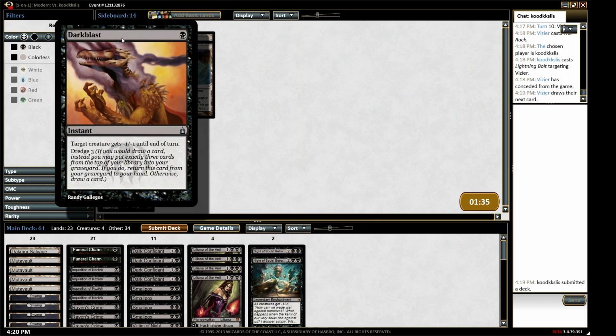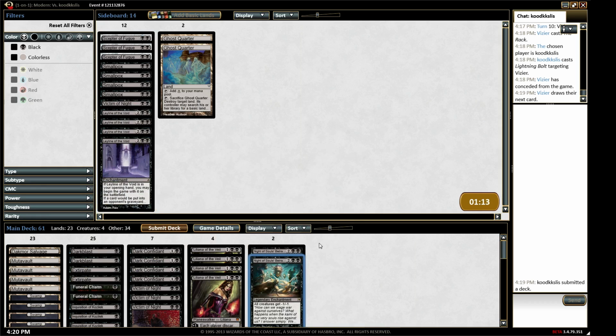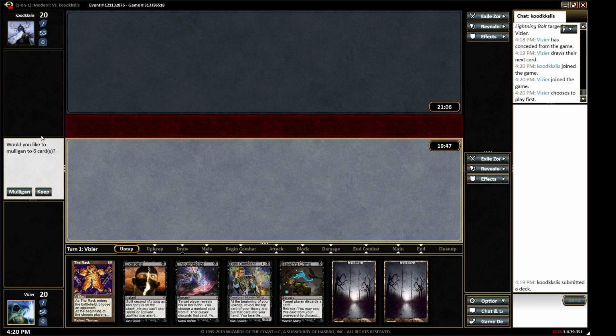Dark Blast will hit a lot of the creatures. I think I'm going to get rid of the Poxes here, and I'm going to put in the Dark Blasts and the Extirpates. Or should I put in the Ley Line? I think I'll go with the Extirpate because I've already got... This is 4cc. Let me know if you think I'm siding wrong here, but give it a shot. Looks pretty solid.